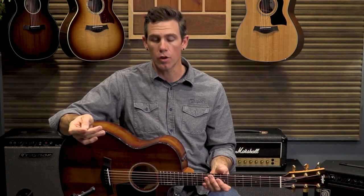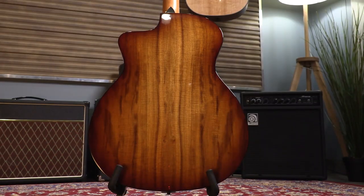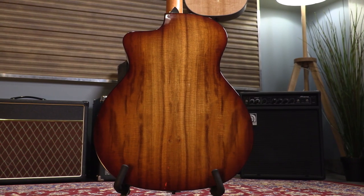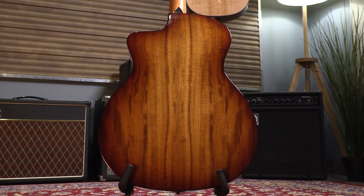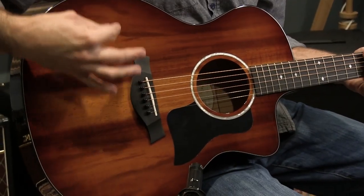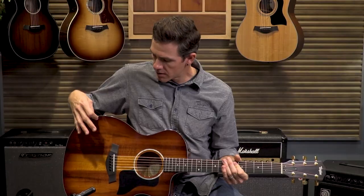Now, with the 200 Series Deluxe, it has some very special attributes you need to know about. Obviously you can see this very nice-looking Koa top. It has a Koa veneer on the back and sides, so you get to showcase Koa all the way around, which is really important. It also gets that three-dimensional grain pattern — that very flamboyant medullary ray. That variegation in the top, that east-to-west moving grain, really stands up with the gloss top, and then we put a shaded edge burst around it to maximize the glow of that Koa hue.